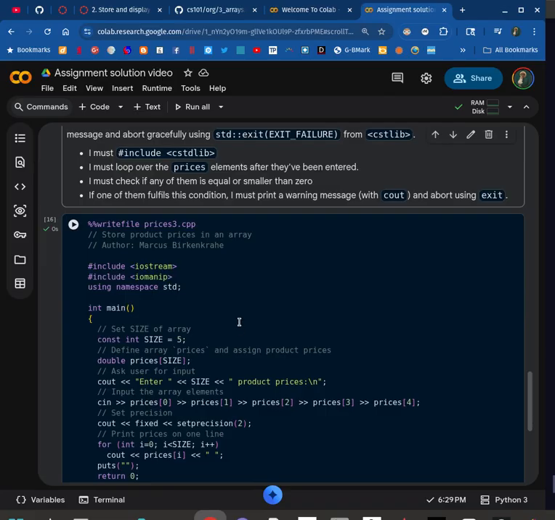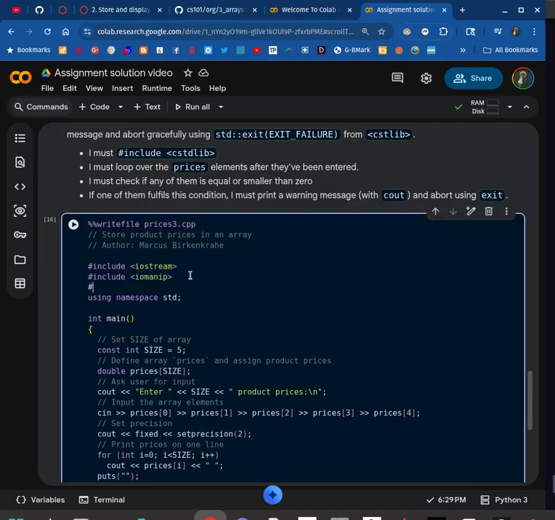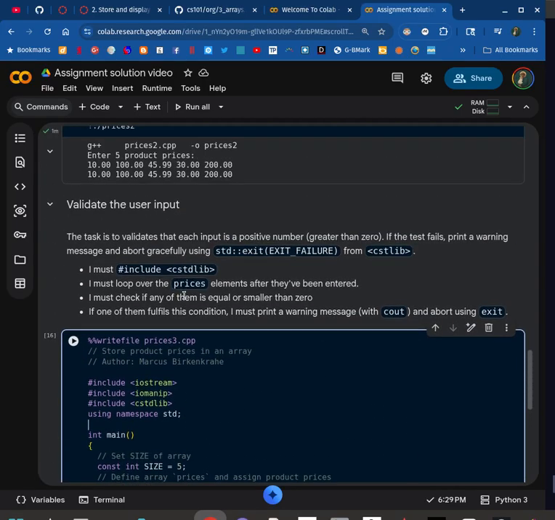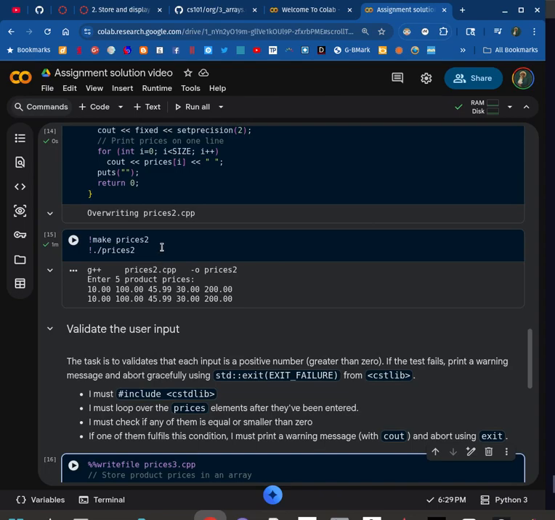So let's do this in the file. Let's keep this here and just add it one after the other. So first of all, include cstdlib. Same procedure as always. I'm going to write a line and then I'm going to try and run that. So this one I can also copy.